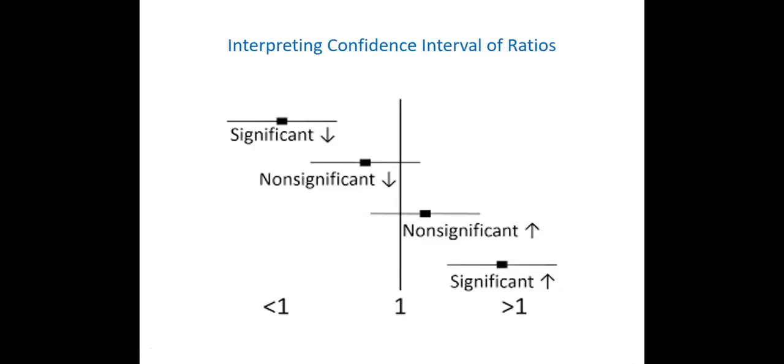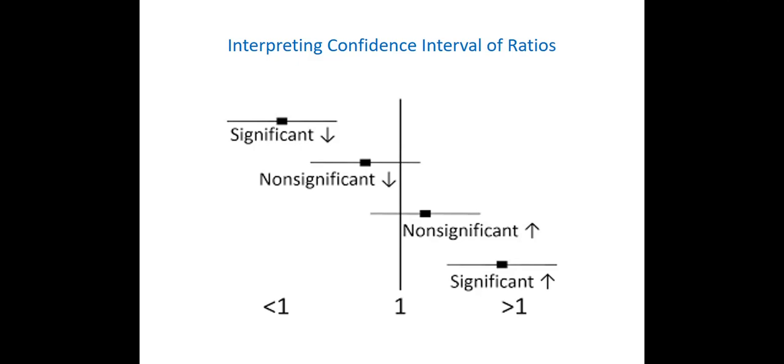Number 5 is what we want to explain here. That confidence interval, for the fact that we have already known that if the relative risk or odds ratio is one, there's no association of any kind. It is neither protective nor causing the disease. It means that it has nothing to do with it. They are going different ways. They have nothing to do with each other, the disease and the exposure in question, if the value is one.